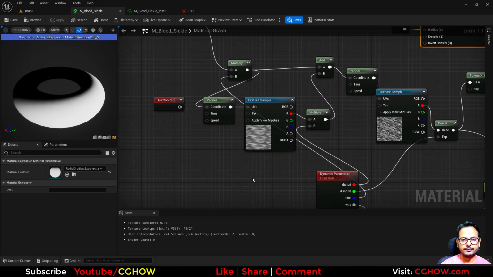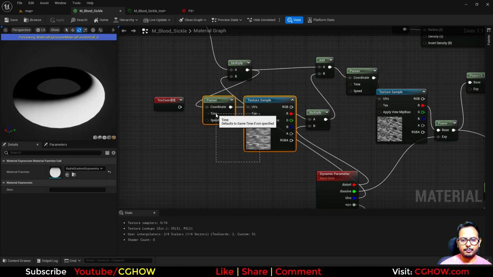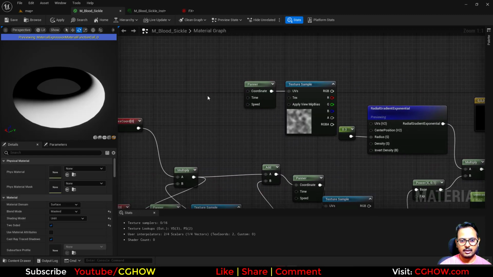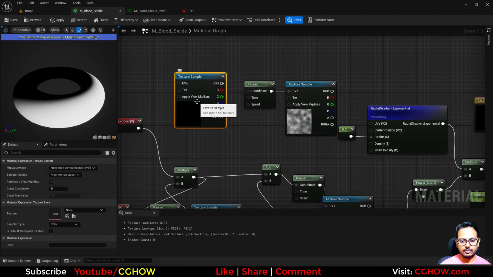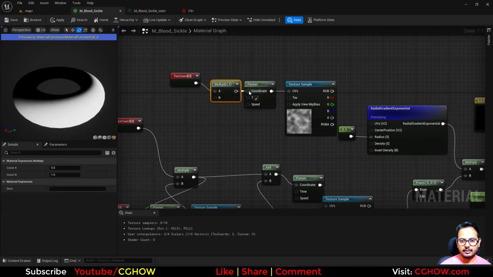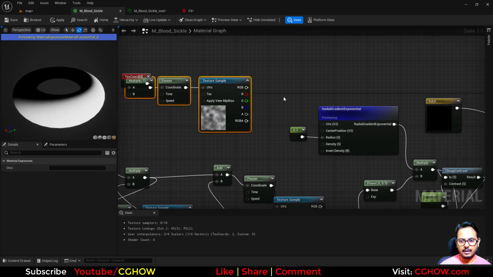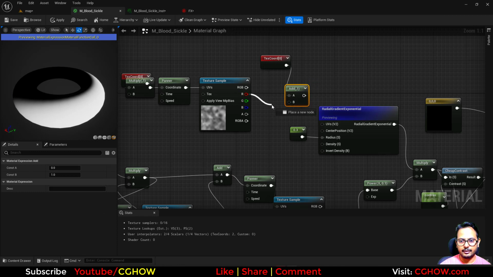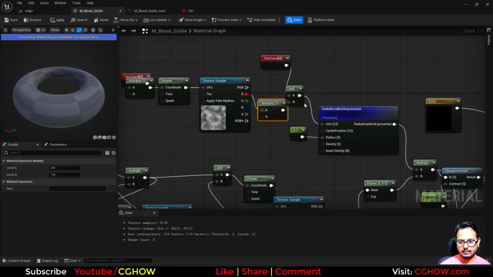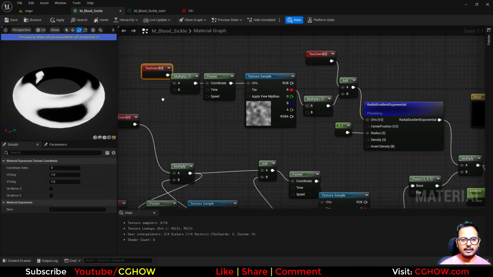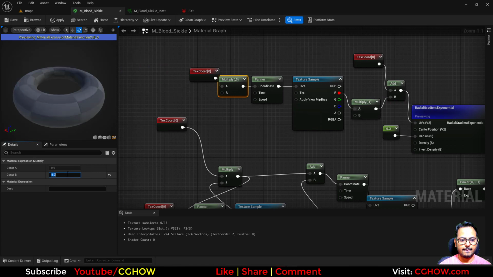So I'll copy this noise and paste it here, and then texture coordinate, multiply for the tile, and I will use this to distort my radial. So you can see, and we can use the higher tiling.